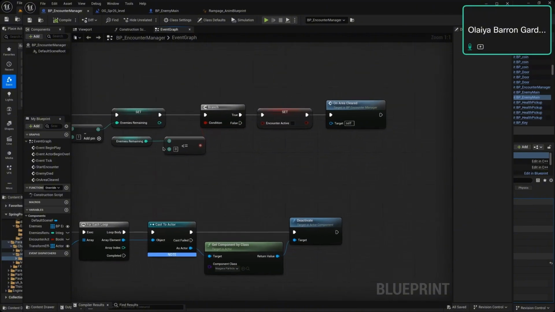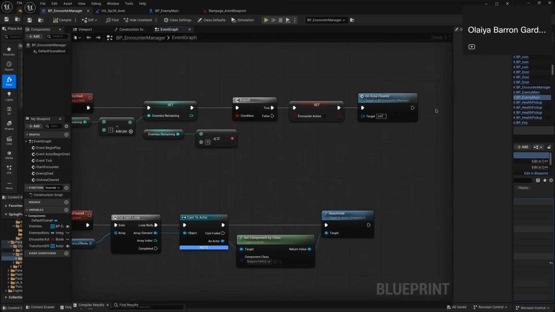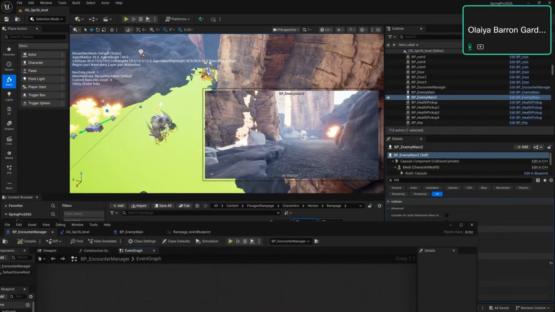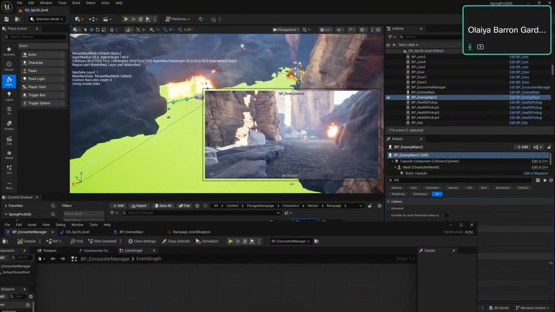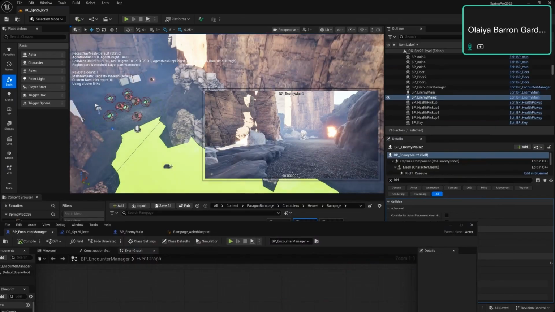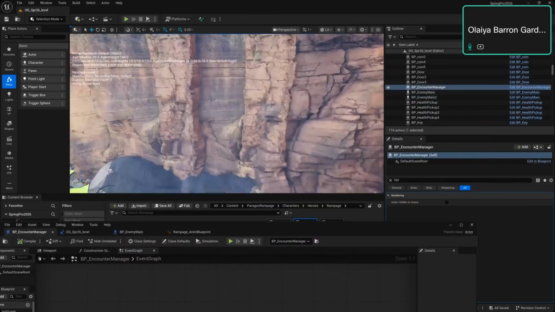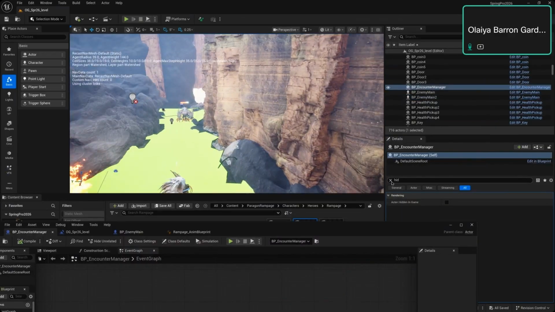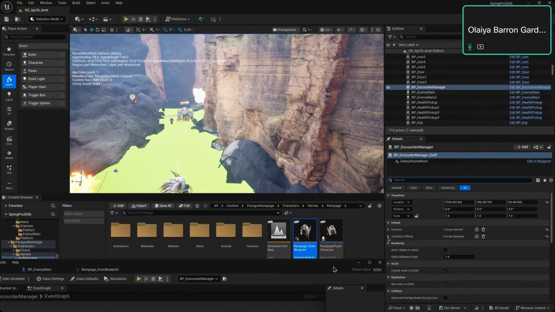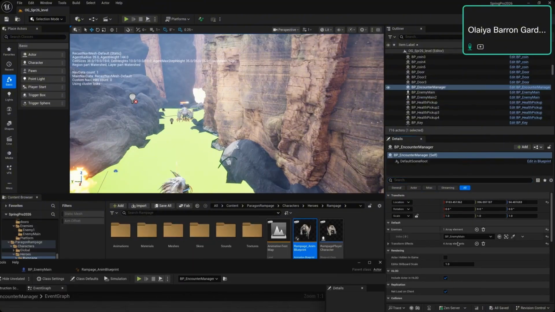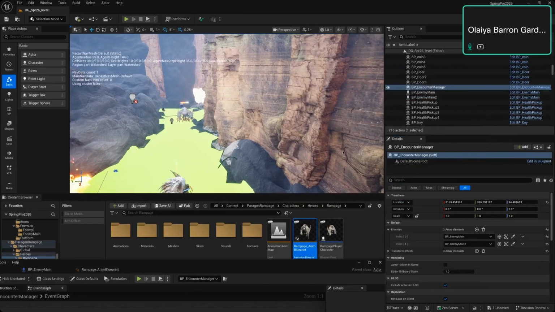I need to add it here. Oh, I just realized I didn't do something. Back over here, I've got to get the manager, and I need to add that second enemy to the array. So let's go here. Enemies, we're going to add one, add the enemy to the array.